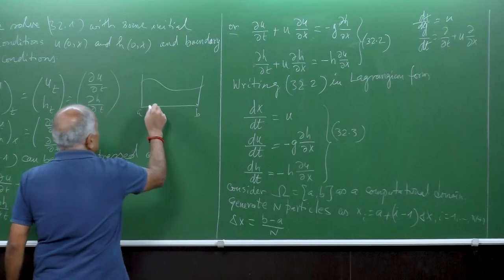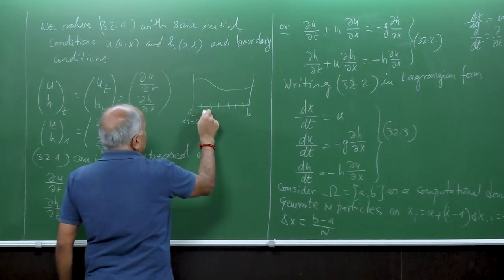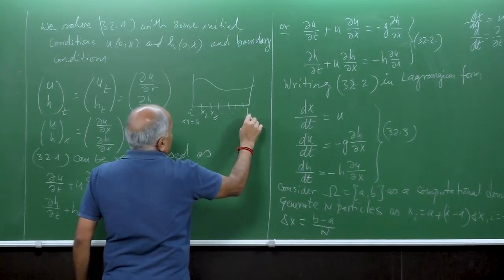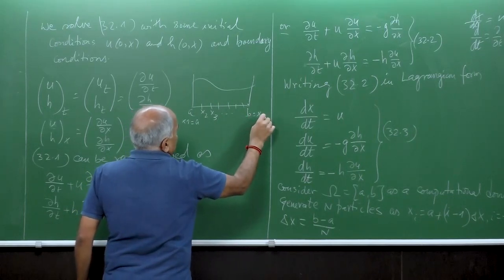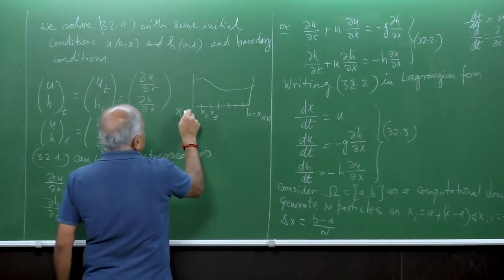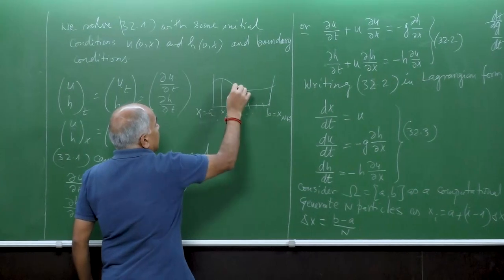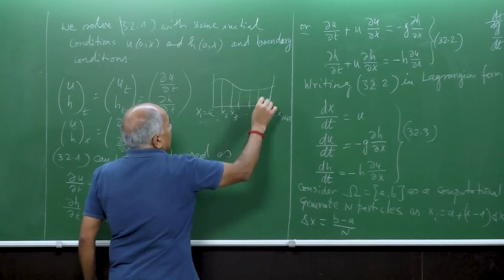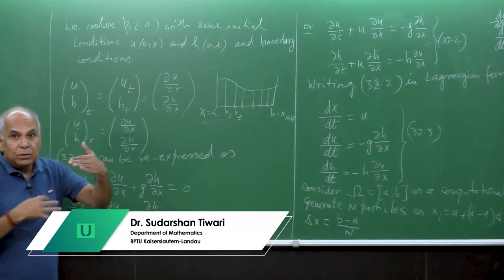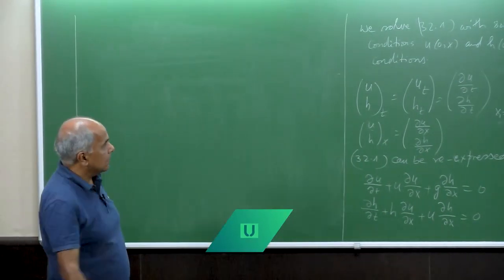So we have the domain here. Maybe we take x1 is equal to a, and then x2, x3. Here this is b is equal to x of n plus 1. So it is x1 is equal to a. Yeah, this is our discrete value. And this may be the height here, for example. And we'll have also the u. Then we have two solutions. One is the height of the water level, and another one is the velocity of the water level.